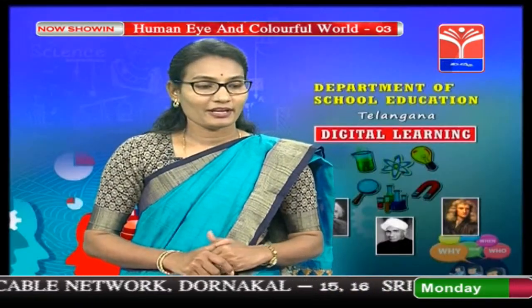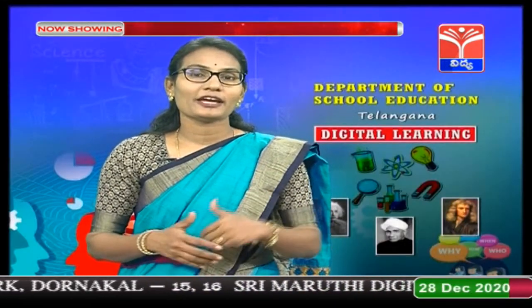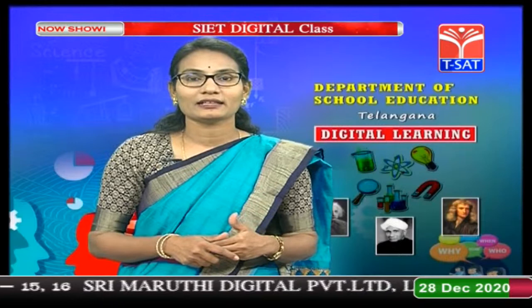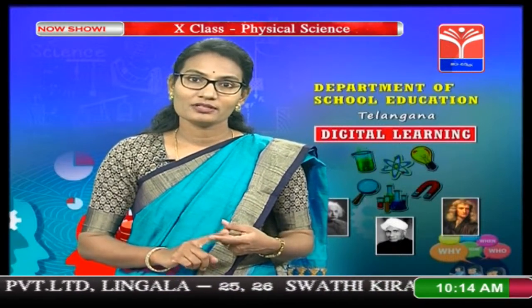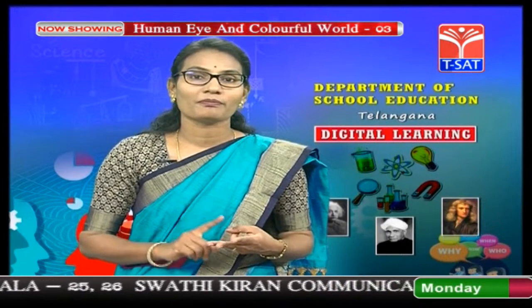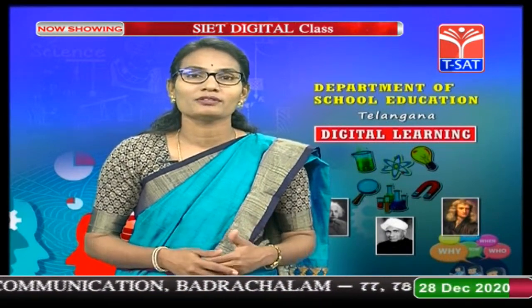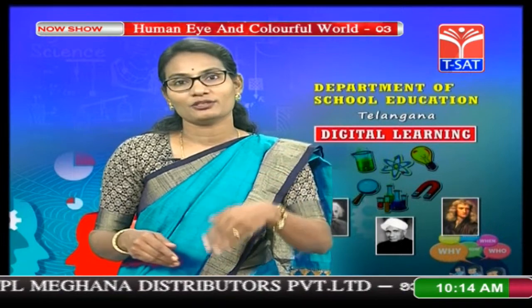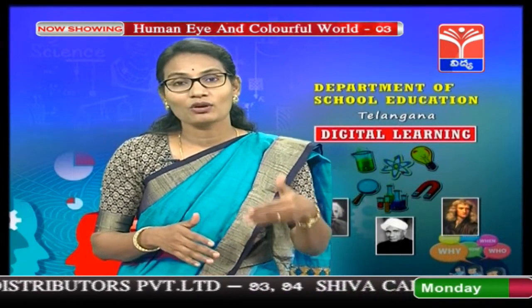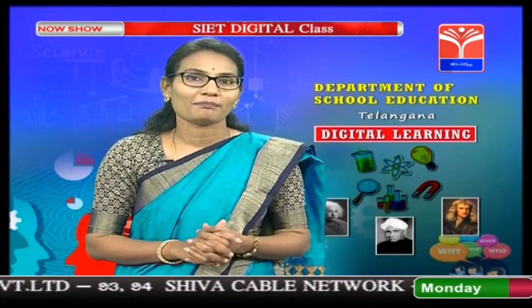So children, whenever sunlight enters the atmosphere, these light rays collide with these particles, such as oxygen molecules, nitrogen molecules, water vapor molecules, carbon dioxide molecules, argon molecules and neon molecules. There are so many particles present in the atmosphere. When sunlight enters the atmosphere, it collides with these particles. What happens?